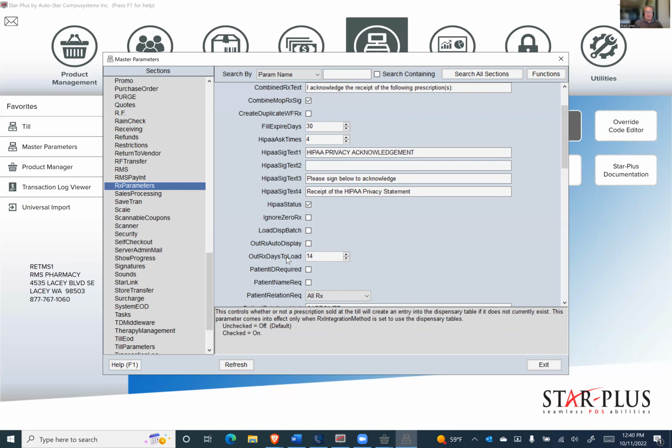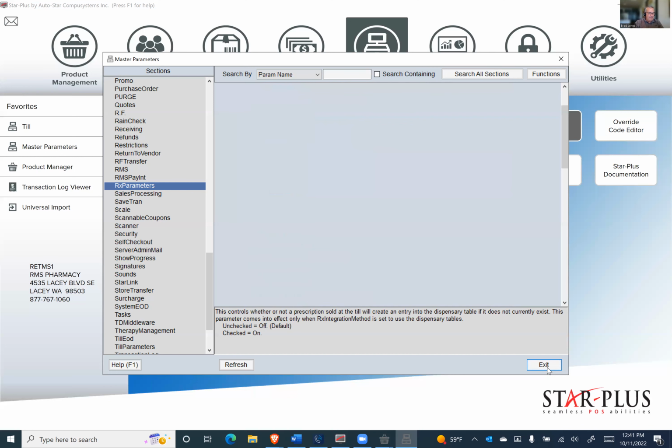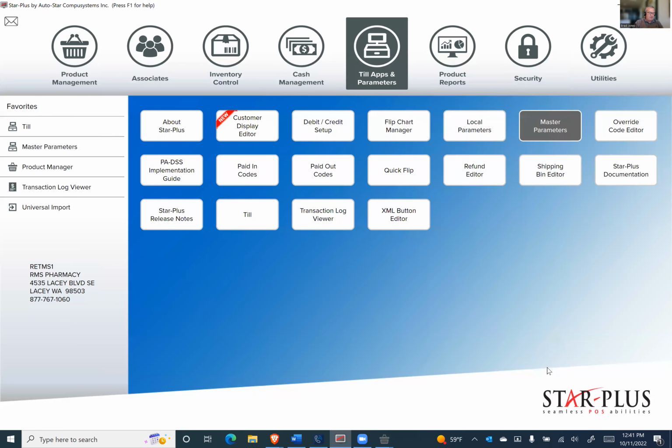So new parameter for you. If the information is errant in that recommend or prescriptions available for pickup, this is somewhere you could fix this. Okay, now the rest of what I really want to talk about focuses for the most part on delivery. There's a couple of other pieces, but I'm going to go to the till for this.